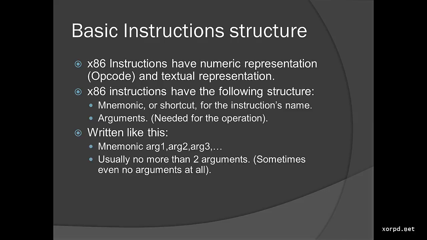It is written like this: mnemonic, which is usually something pretty short, usually made of only 3 letters or 4 letters, and then the arguments of the instruction. Usually there are no more than 2 arguments. Sometimes even there are no arguments at all in some instructions. We are going to see this kind of instructions too. And they are separated by commas.